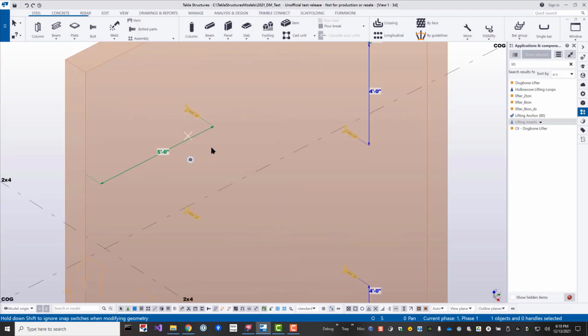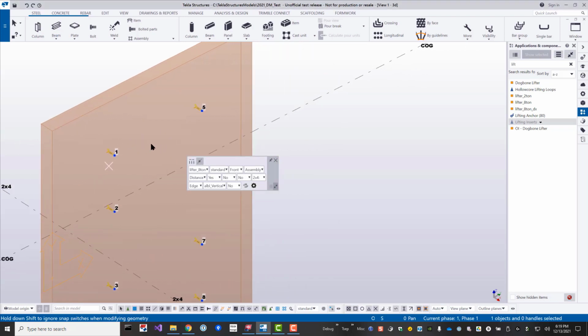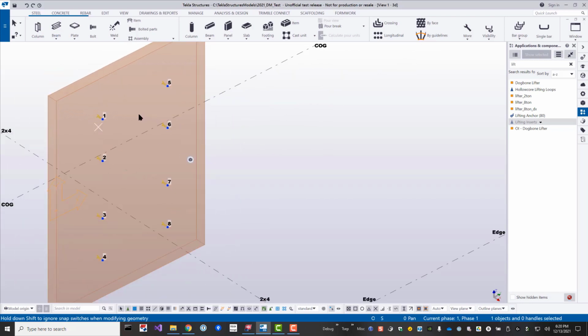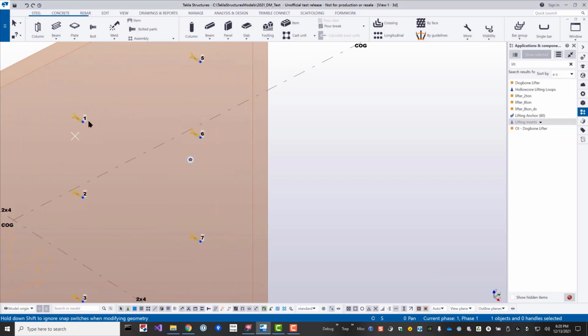In addition to the distance spacing zones, you can also access the offsets for the individual nodes. Once you change this edit mode from spacings to offsets, you can then see the offsets labeled 1 through the number of inserts that you have. You can then directly drag each individual offset independently if you need to work around other objects in the model.